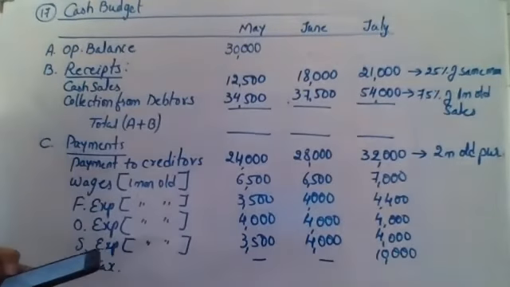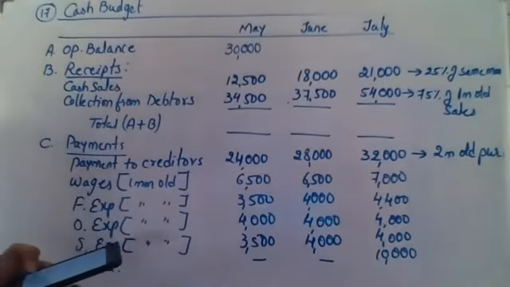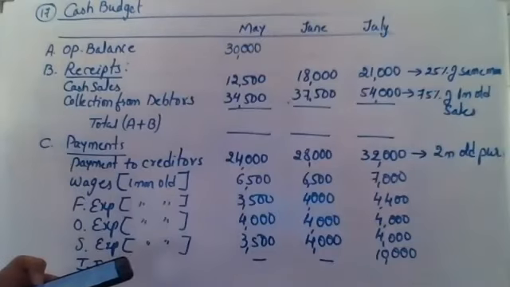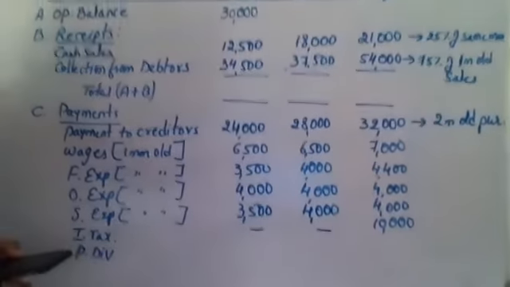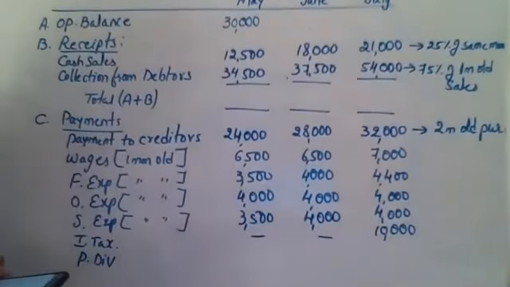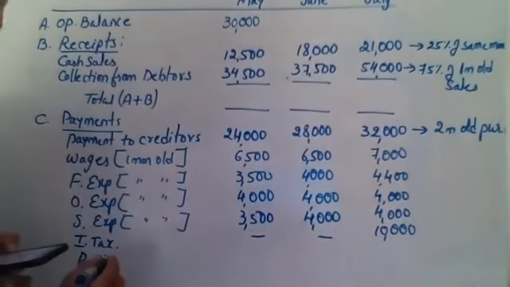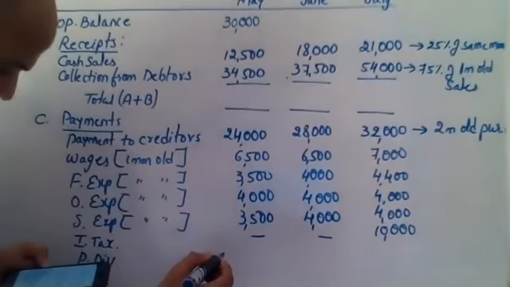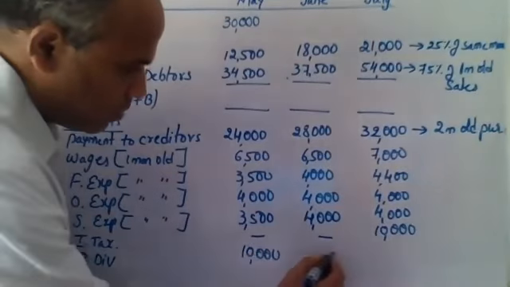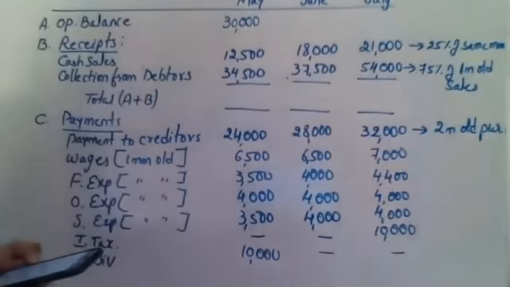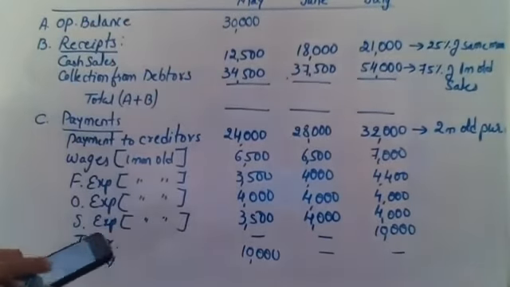And last, preference share dividend of 10% on 1 lakh to be paid in May. So there is one more payment, preference dividend, that has to be paid. I just put it down. Preference dividend is 10% on 1 lakh, that is 10,000 rupees, should be paid in the month of May. So I'll take it only in the month of May, nothing in June and July. So this is what you have to do. That is all about the question.